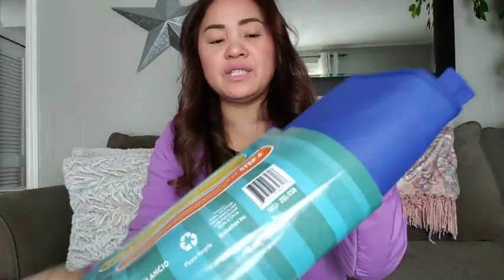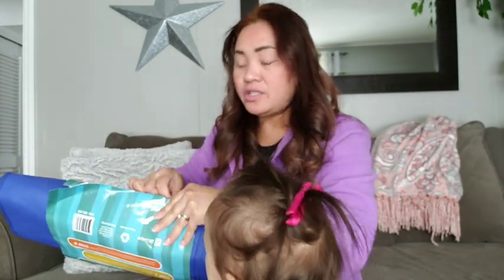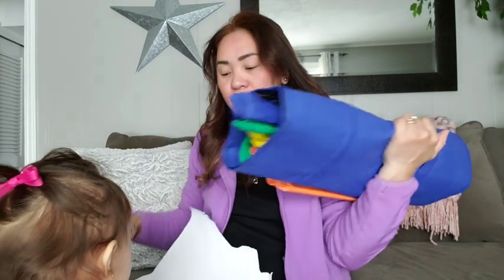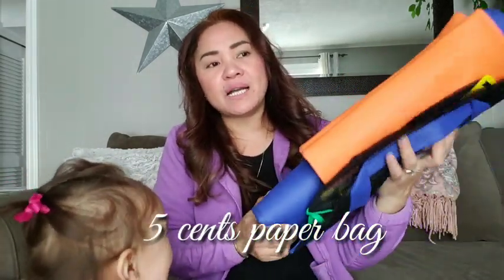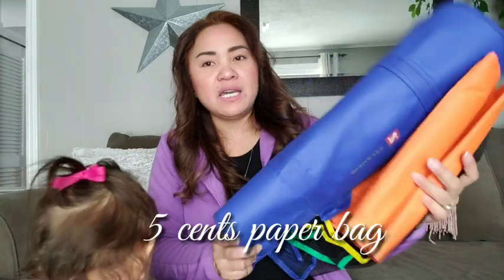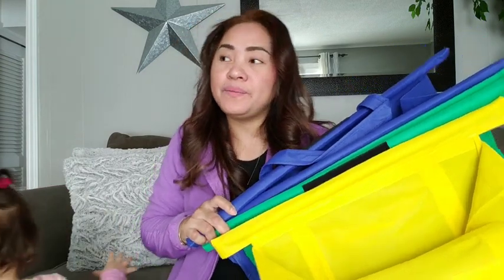I just want to try this — a normal bag. Because I'm living here in New York and in my grocery store that I used to go to, no more plastic is allowed. If you forgot your bag, then you have to buy a five-cent paper bag. So it's another expense if you buy another paper bag, right?